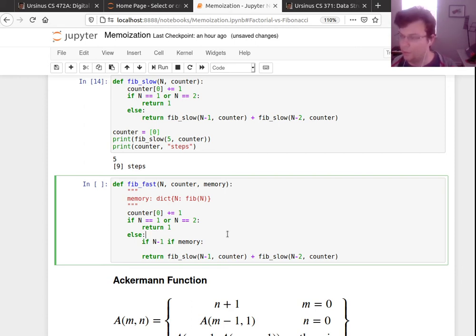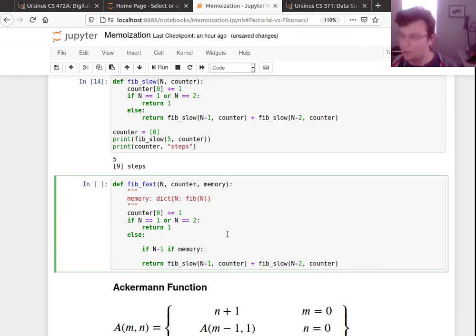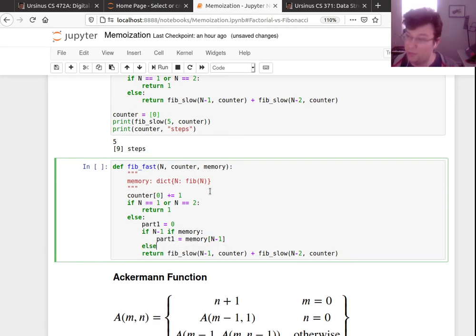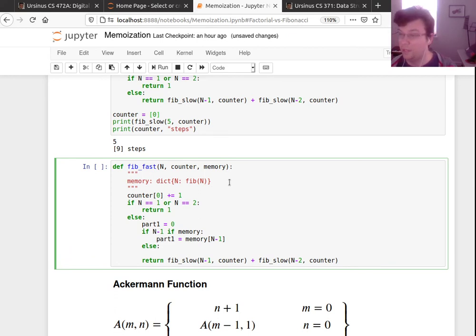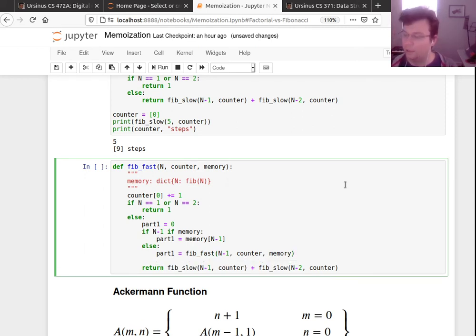So I'll say part 1 equals my memory of n minus 1. So that's my first part of the Fibonacci. Otherwise, I actually do have to do the recursion. I haven't done it yet, so I can't remember it. In that case, I will say part 1 is equal to fib fast n minus 1 counter memory. I have to pass along my counter and my memory along for the ride there.